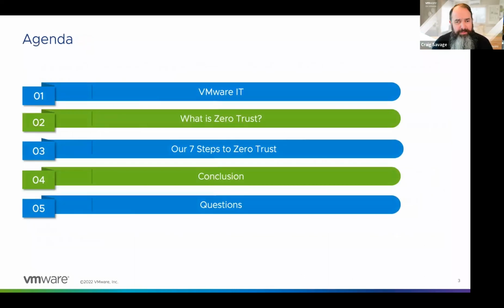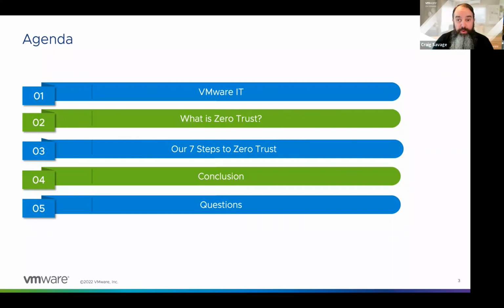So let's talk about where we're going to go today. We're going to talk through what is VMware IT. Who are we as an entity? What do we do? What is Zero Trust? Something that's really buzzwordy in our industry at the moment, something that I think has a lot of marketing hype around it. So I'm going to talk about it from more of a technology point of view.